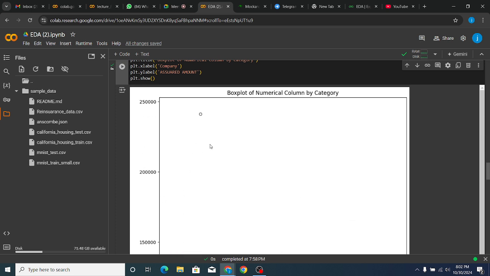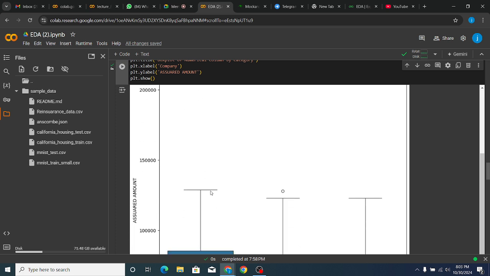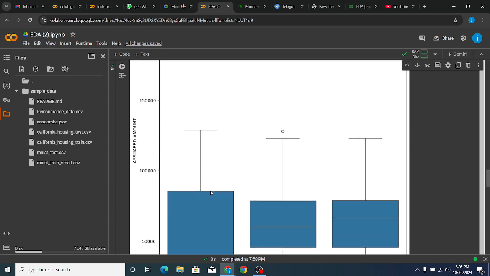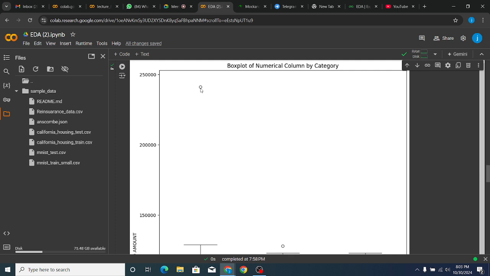Maybe like this one, it's almost maybe 250,000. Even this one value can affect the mean for the sum assured, right?